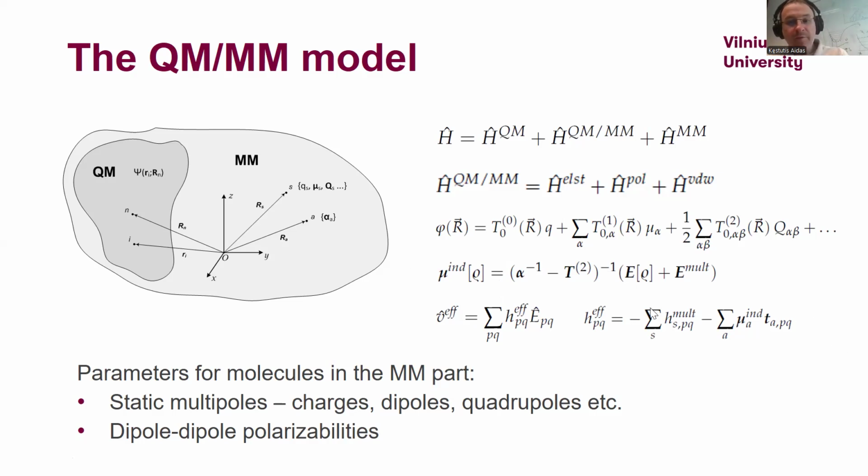And still, the good thing about the QM/MM model is that only a one-electron contribution arises that needs to be calculated in order to obtain this QM/MM contribution to the Fock matrix. So you only need the electric multipole integrals as well as electric field integrals, and these are one-electron integrals, so they are not that expensive to calculate. So the QM/MM calculation is just a little bit more expensive than simply a vacuum calculation for the isolated system.